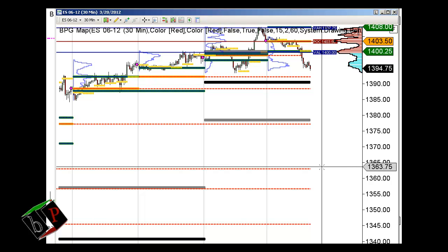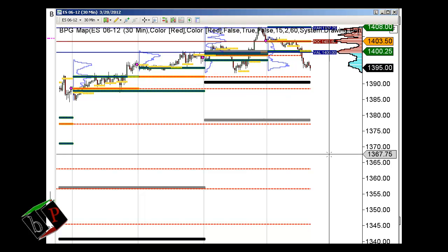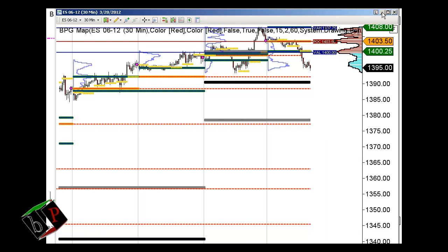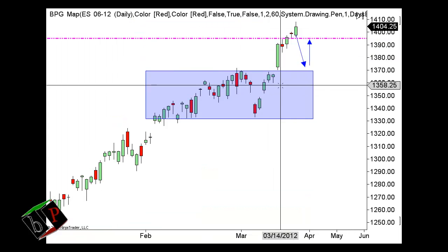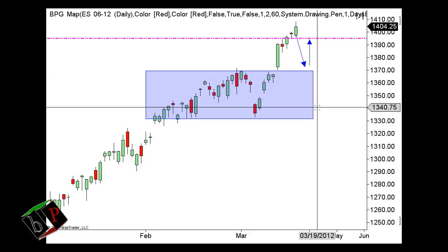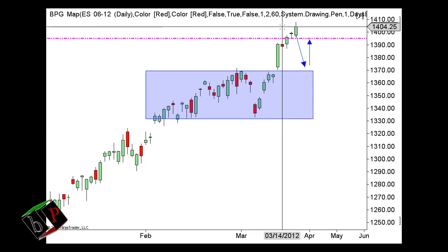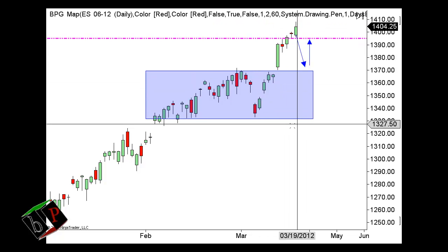So we could do some work back and forth in here, and the market could still continue to move higher into 1450s and even 1500. But I think appropriately what we'd want to see is some sort of a backfill here, which would actually be healthy. The higher we go in these things, the teeter-totter effect will be in play, where we'll get a swoop down. Because even if you look at this last leg that we had from here, 1330s, all the way up to here, where's the structure in this? Yeah, we broke out of this balance area.